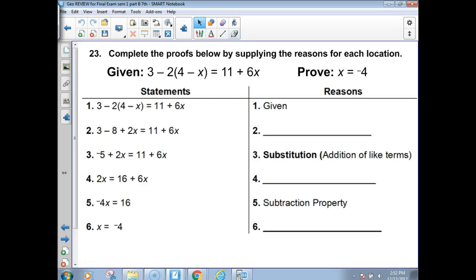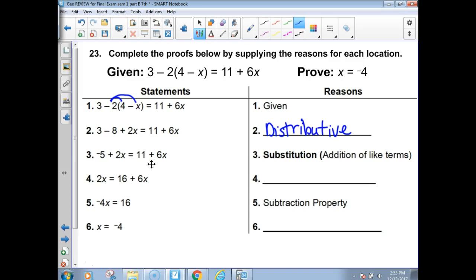Okay, so we're going to continue with the answers for part B of the final, which is going to be given tomorrow. What did you guys put for number 2? What was the first step that happened here? Distributive, yeah. It is distribute or the distributive property. It's the distributive property is what you should be writing. If you don't write property, I'll be okay with that.